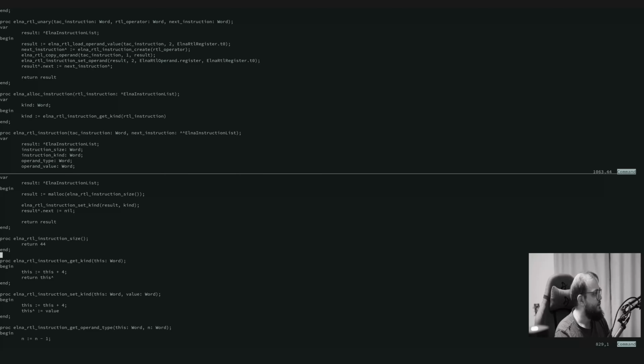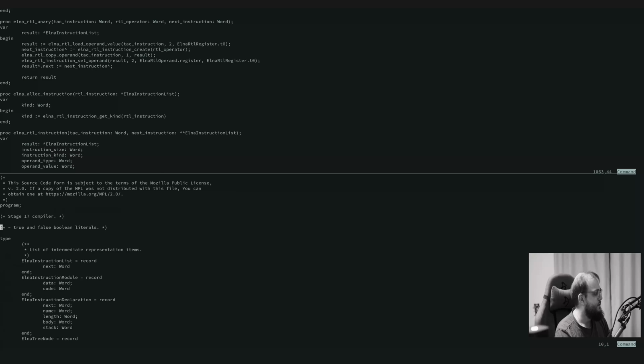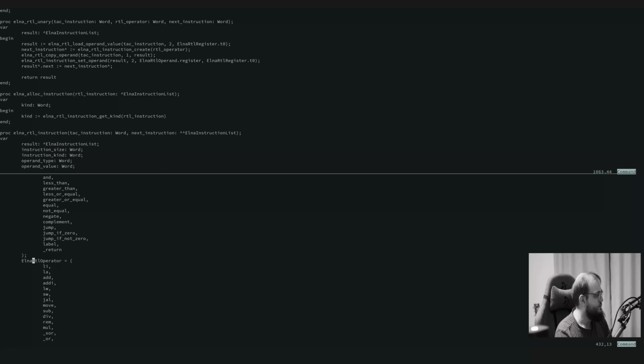So, and the kind of the instruction is somewhere here. Yeah, these are the instructions that are currently used, and we need to check them all, I think.